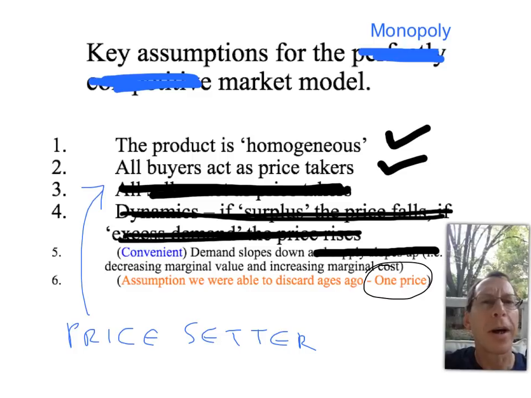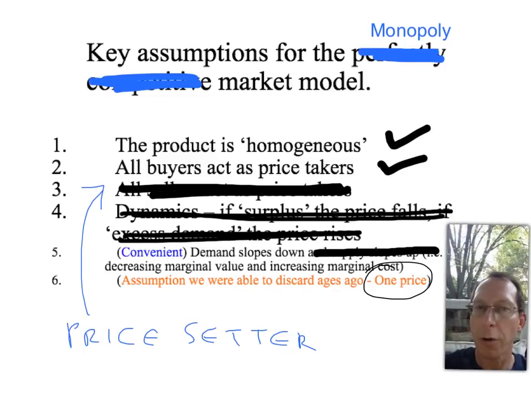So the price that buyers pay will be the price the monopoly seller receives, and we're actually going to take it a little bit further. We're going to assume the monopolist can only set one price. That assumption is called the no price discrimination assumption. So the monopoly has to set a single, uniform price to all buyers. In the next couple of presentations, we're then going to look at what happens when we get rid of that assumption and allow price discrimination.